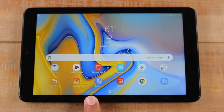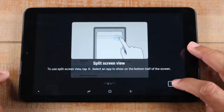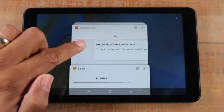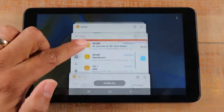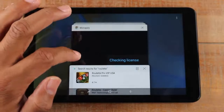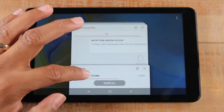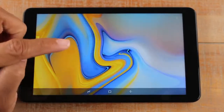The button to the left is your recent apps button, also called running apps. What this does is show you all of the apps that are currently running. You can pull down slowly and see all the different applications you've opened recently. If there's an app you're finished using — for example Gmail — go ahead and swipe and it'll close it out. You can also swipe others you no longer need, and hit the close all button to close everything at once.